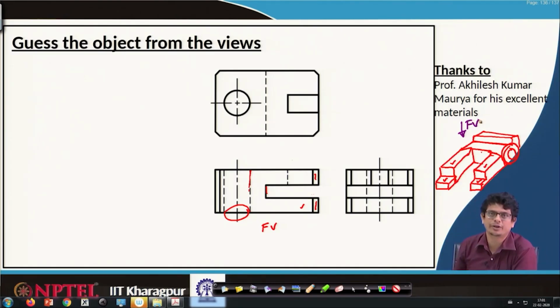When we make that front view 90 degrees, aligning it, we may get this one. From top view it is supposed to make this slot here, but on top view we are seeing something like a circle. That means there must be something like a circle in that direction, but not in that direction.